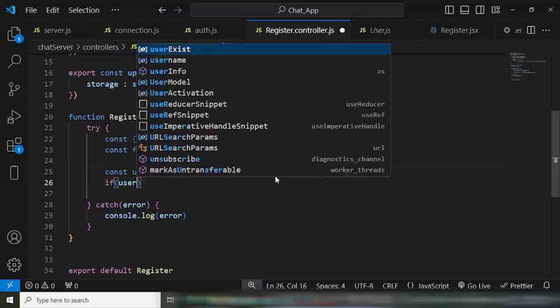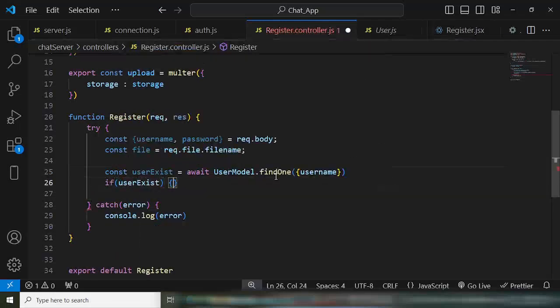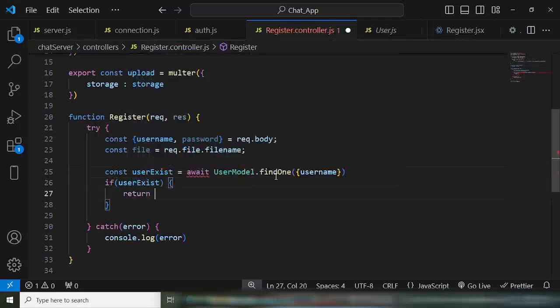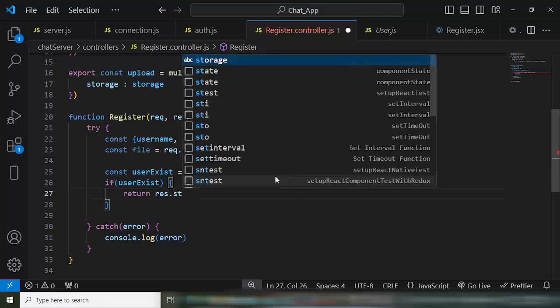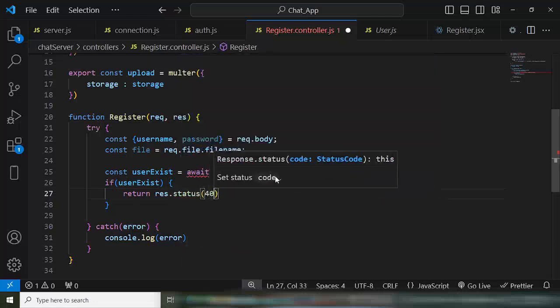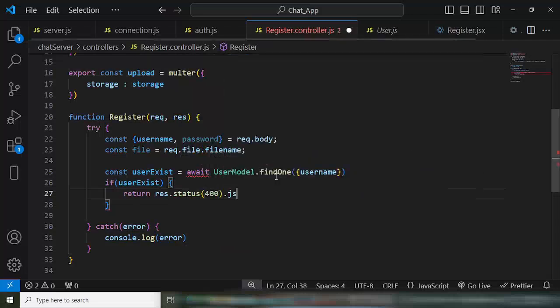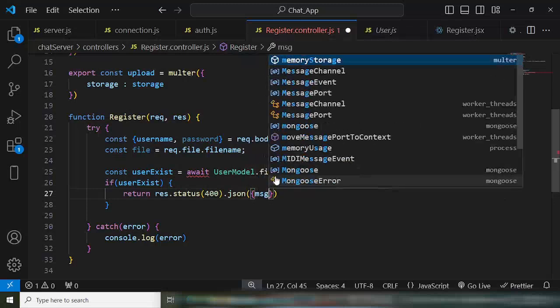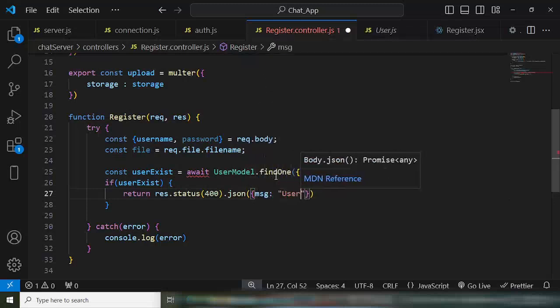If the user exists, then return response.status(400).json with a message: user already existed.